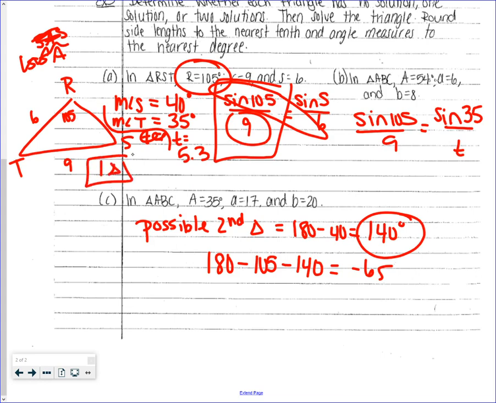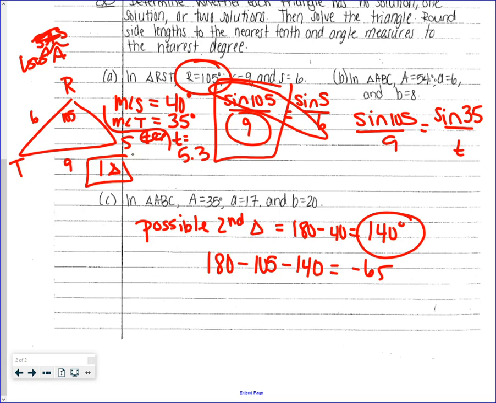Just like the question before it, we just didn't have to check for anything extra. So this ended up not being different in any way, but we had to check to see if it would have been. Am I making sense? Once we get one, I think you'll see what I'm saying, okay? So we did it just like normal. We had to check to see if a second triangle was possible. The way you do that is you take 180 minus the first angle, and you see if there's room for another triangle, and there wasn't. So move on, okay? Does anybody need this before I get rid of all that?